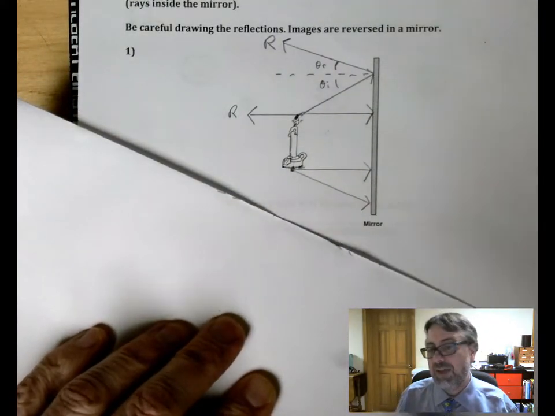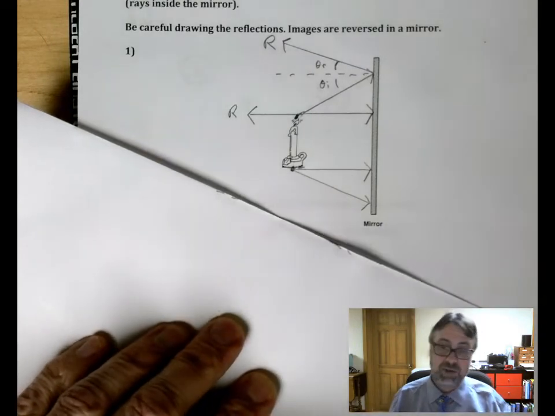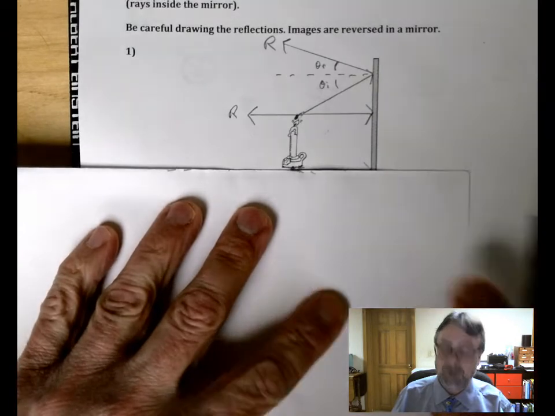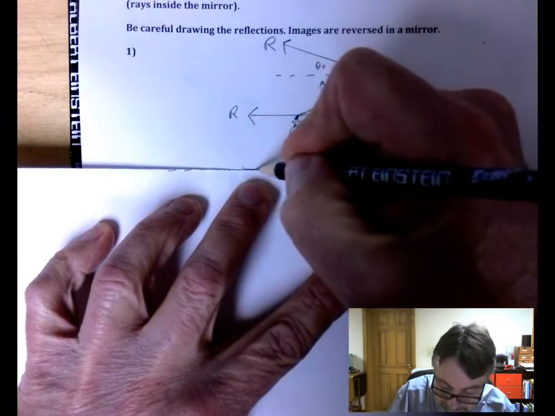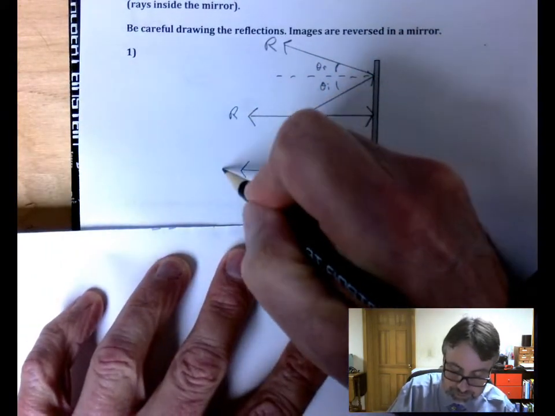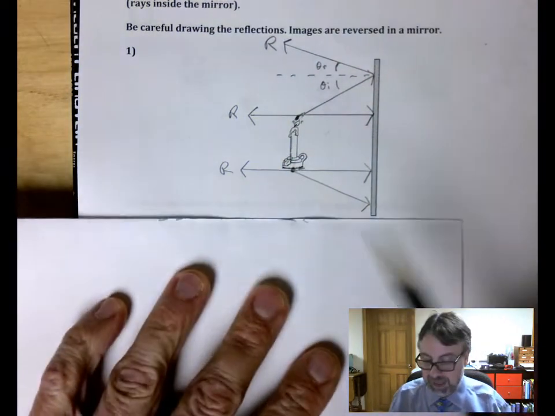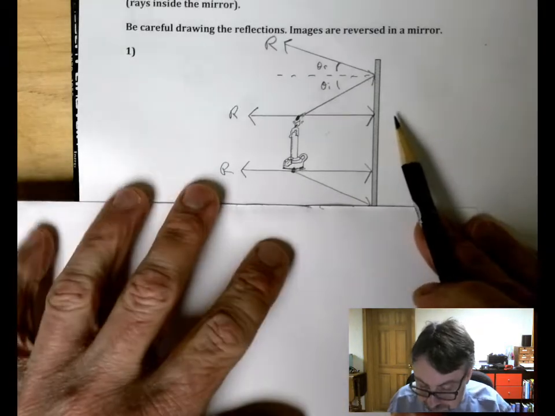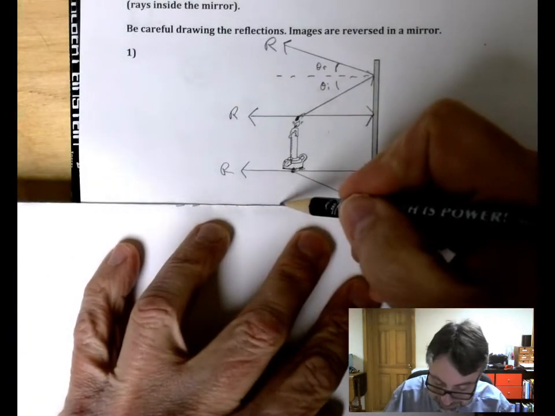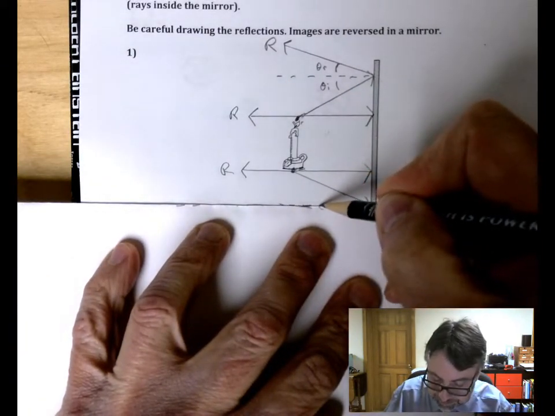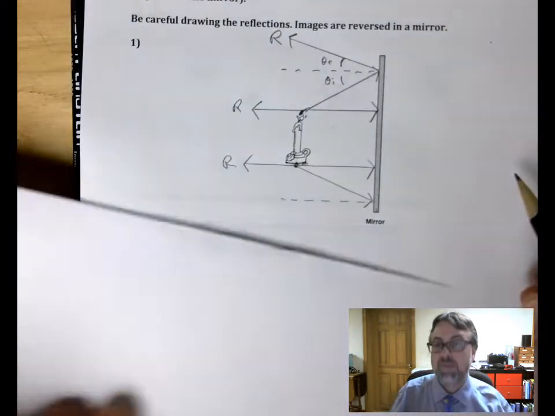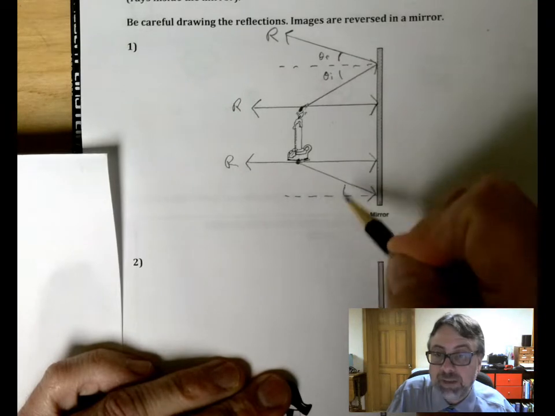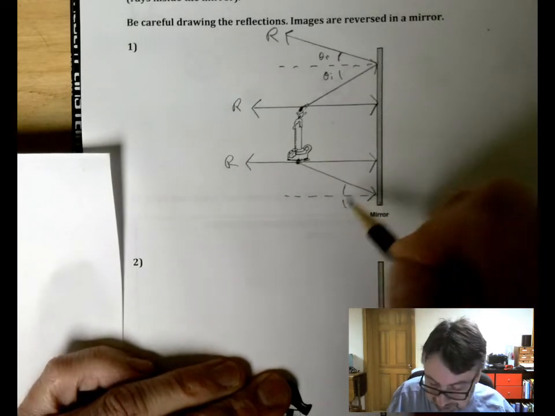All right, now I have my 2 incident light from the bottom. I need to make my reflections. Again, I sent this ray right from the normal line, so it's going to reflect straight back. And again, for where I hit the mirror here, I need to construct a normal. I need to be as careful as I can about getting this angle and make sure it's the same as the reflection angle.